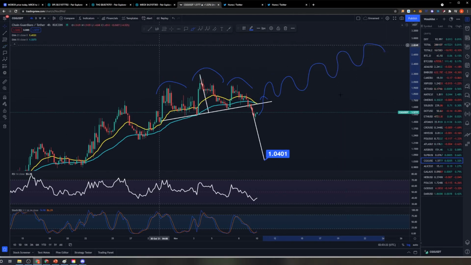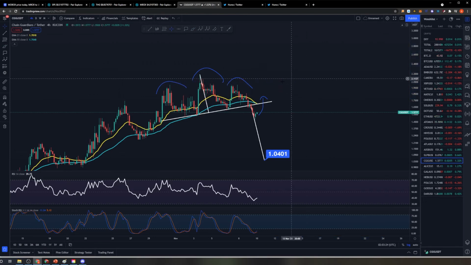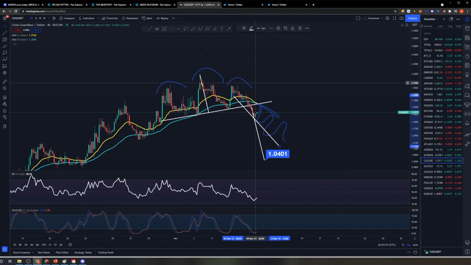Otherwise, the most likely realistic scenario that can happen is this is your final destination of around $1. What will probably happen right here is you will probably have a rally, but it will meet the EMAs now as resistance and start to form what we call a broadening descending channel. It will look something like this. So you will start to form a broadening descending channel right here. And if that plays out, then we'll have another video to discuss how we get out of there.